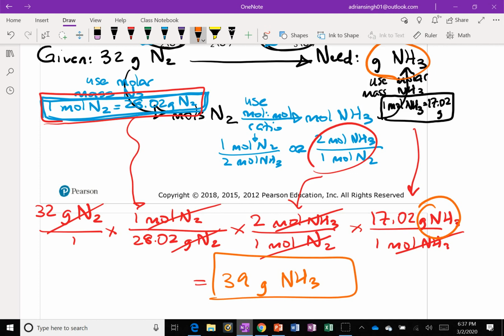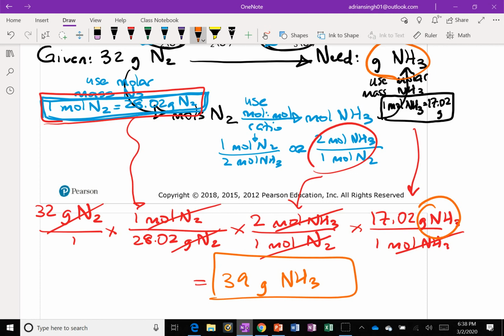So this is the way that makes sense in terms of where you would start and where you need to get to. So I guess I'm not quite understanding. You're saying, can you put this first? No, I'm talking about the top part. You know how you went from 32 grams of N2 and then you found the moles of N2, and you did the same thing for the NH3. Can we figure that out before we continue with everything else? Yeah, you can. It doesn't matter when you figure those things out, but how you put them in here should make sense. We just did it that way because that's the order that we took, but you can figure those out afterwards.